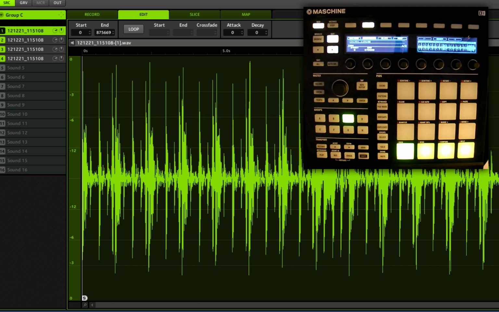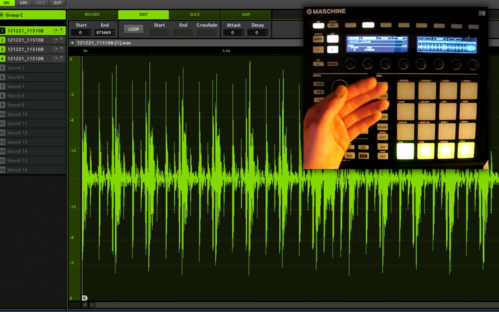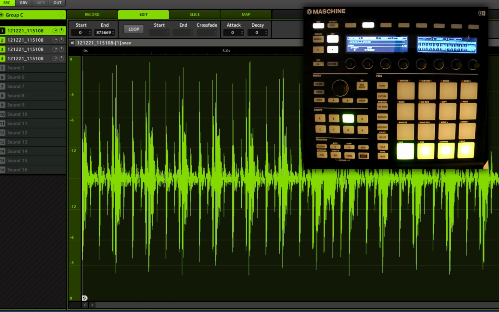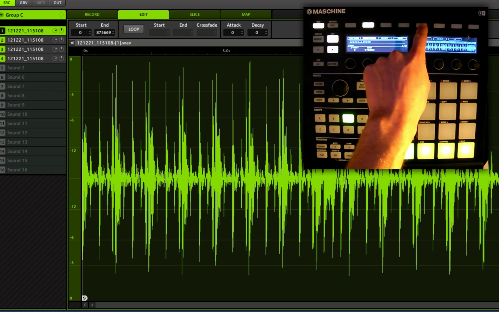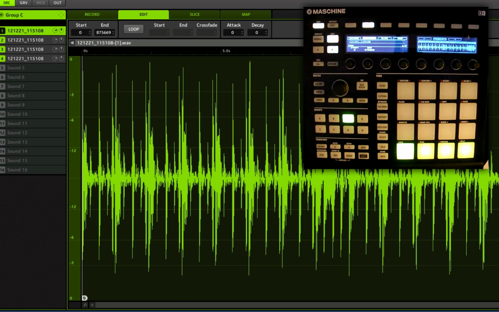The first thing I like to do is just take 1 bar's worth of drums. 2, 3, 4. Just going to take the first bar worth of drums, chop that up, and put each separate drum hit onto a different pad so that I've captured the sounds and then I can play in my own pattern using those sounds. To do this, I need to find the option that says truncate.